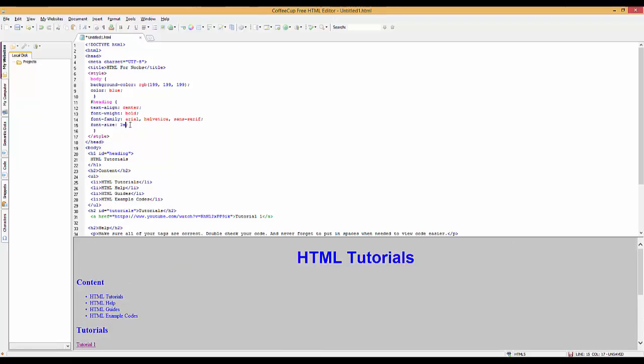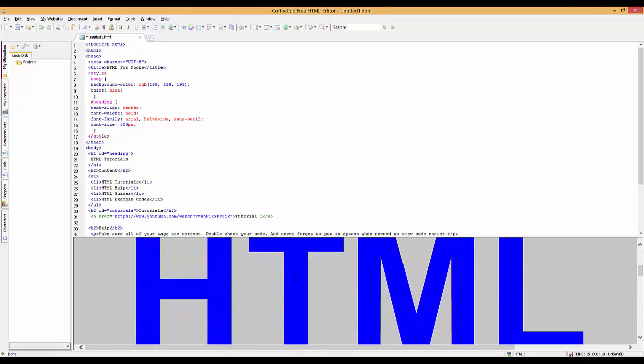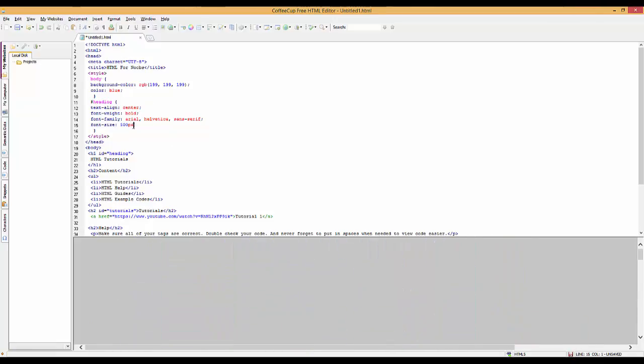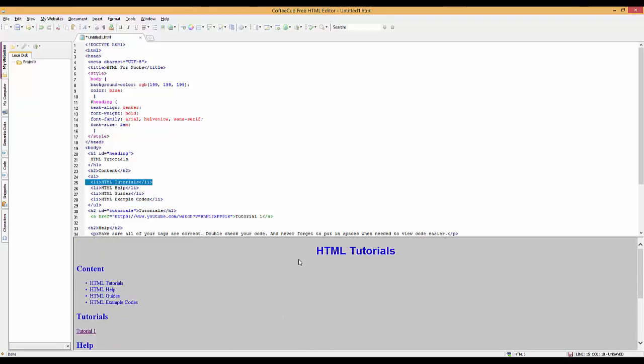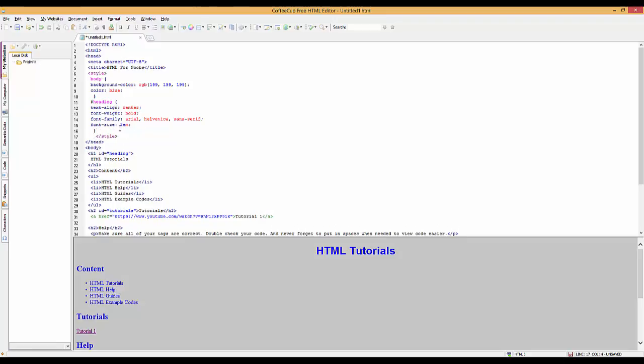But say I want an exact size. We can go 500 pixels. And that's going to make it gigantic. But it's better in a way to stick with the size relative to the tag. So it's just going to make it 2 times the size of a normal HTML heading, if it decides to work. Okay, fine. We'll go 3em. How do you like that? Stupid computers. There. Now it loads.